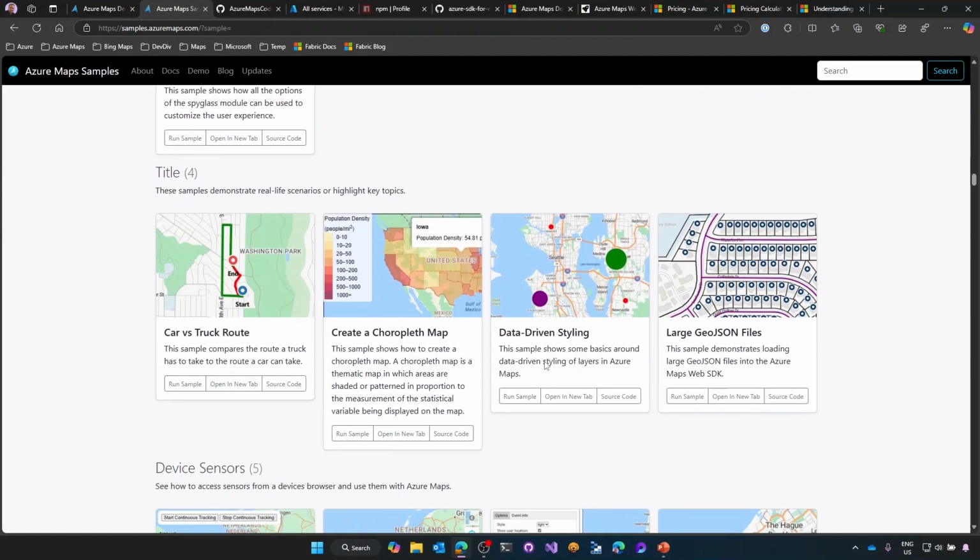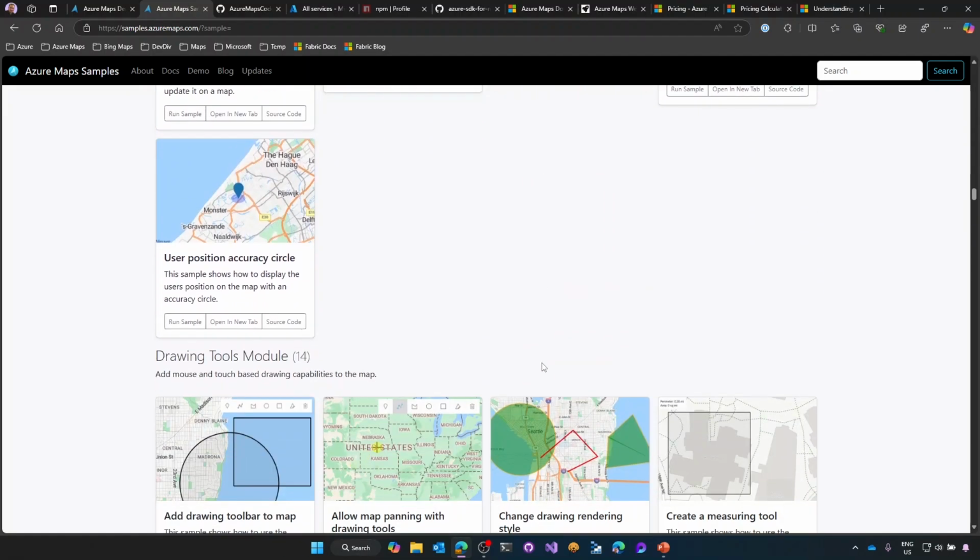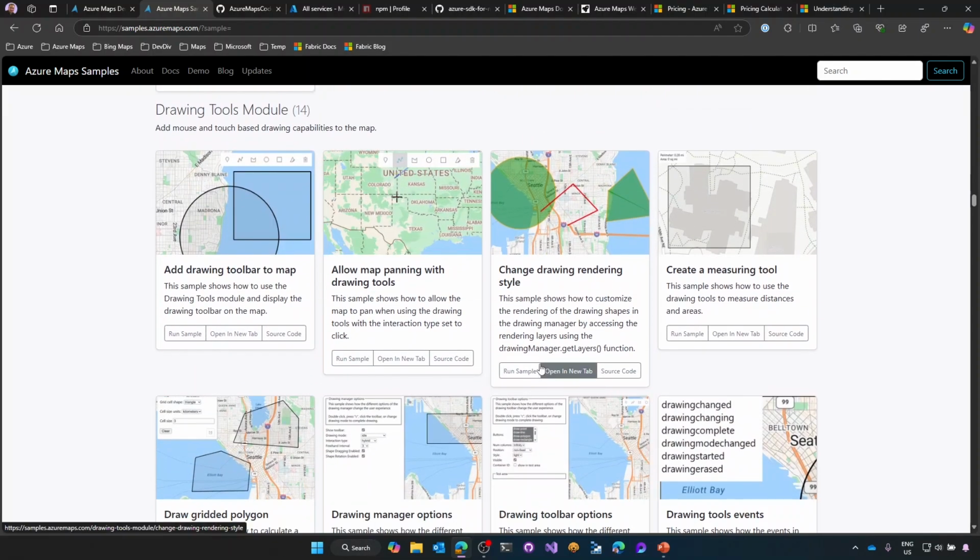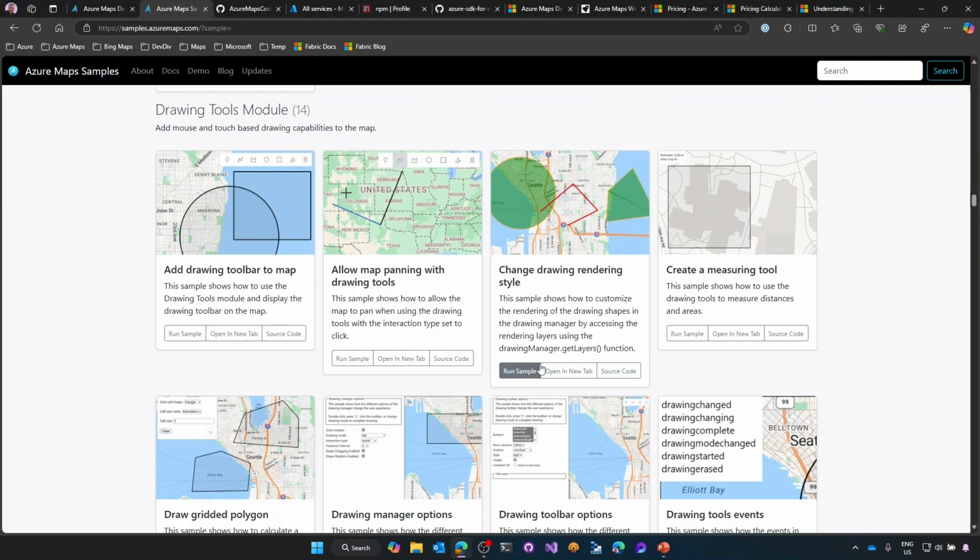Now, of course, we have so many samples, I cannot show them all, but maybe also good to know is that you can draw on top of the map. When drawing on the map, you can create your own polygons, but you can also save those polygons and use them later on, maybe for geofencing or for other scenarios where needed. Let's jump back to the slides.